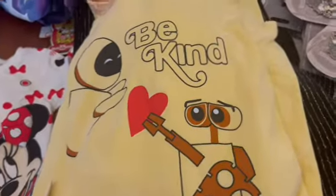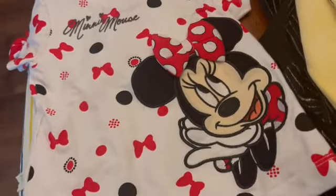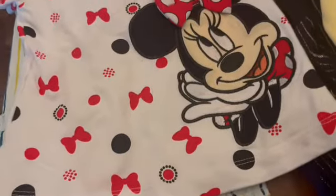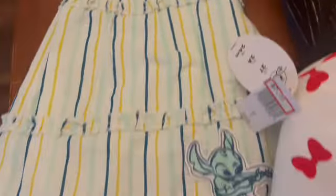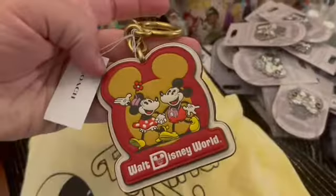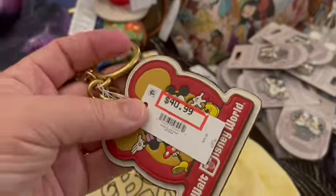I had a customer that asked for some toddler clothing for a girl, so I found this really cute Minnie Mouse t-shirt for $7.99. And then I also grabbed this awesome Stitch dress for size two — I almost grabbed it for the baby but it's still a little bit too big for her — and that was $14.99. They had quite a few sizes left there. I also have one of these Coach Bag Charms celebrating the anniversary for $40.99.